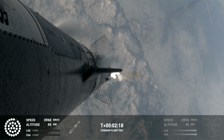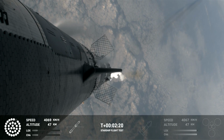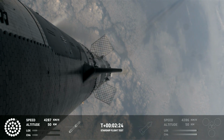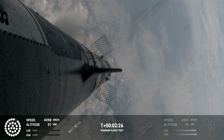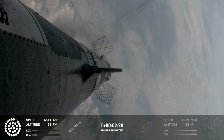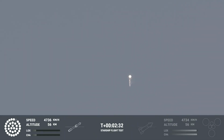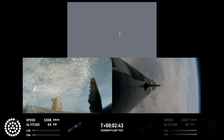So that should be coming up in just about 30 seconds from now. As of right now, still looking at 32 out of 33 Raptors lit on the booster. And we'll start to see those stagger down. They're going to turn off in banks, so you'll see the lights on the bottom left screen of the engines that are active start to turn off in different groups, and you'll see those 3 center ones lit.